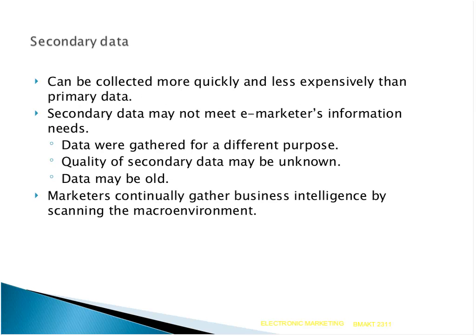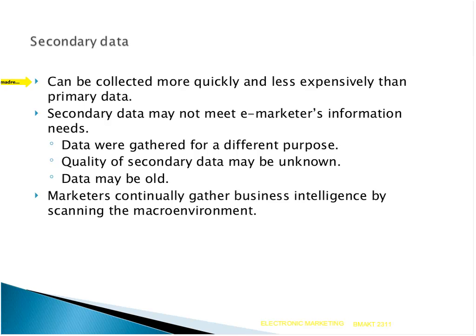Secondary data, the type of data that I already explained, let's explain them more in detail. It can be collected more quickly and less expensively than primary data, simply because you don't collect them by yourself. There are other organizations doing this, and it's quick because they're available, so you don't really need to spend time to get them. That's the advantage over primary data. Secondary data may not meet e-marketers' information needs. The reason is that this secondary data, as I told you, is very general and generic, so it may not be able to satisfy your need as a marketer or e-marketer. So this is one of the problems.